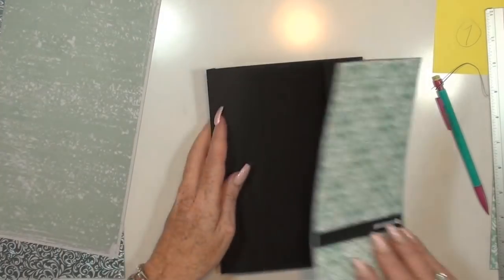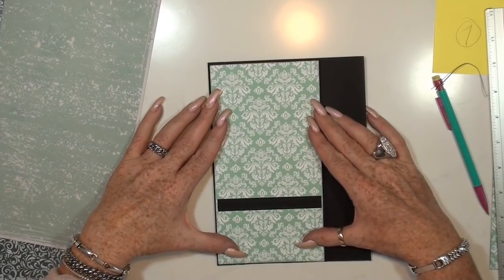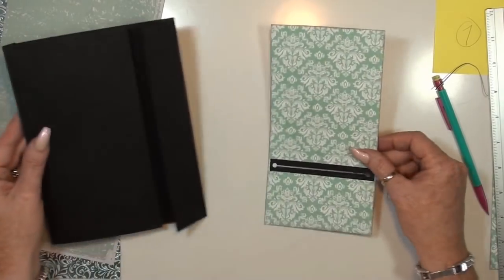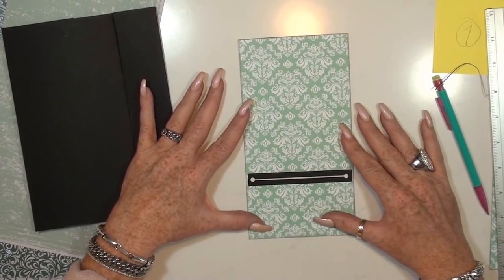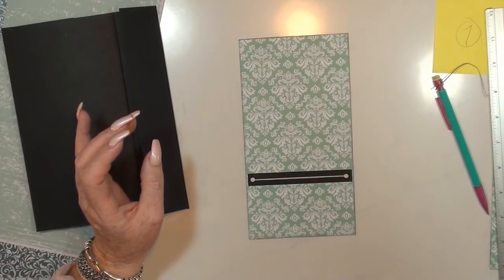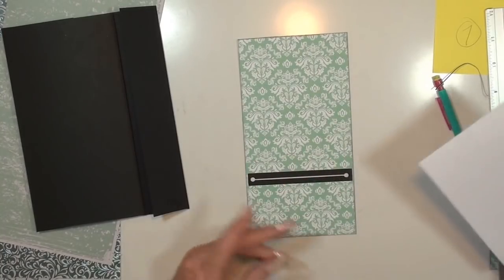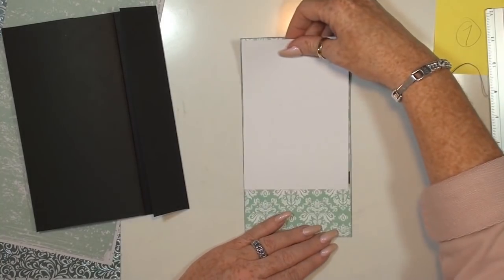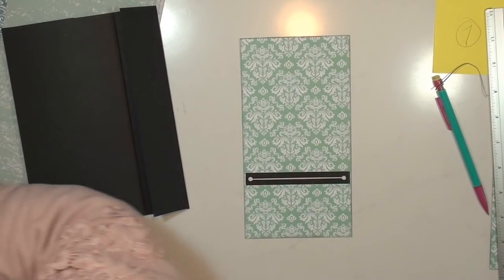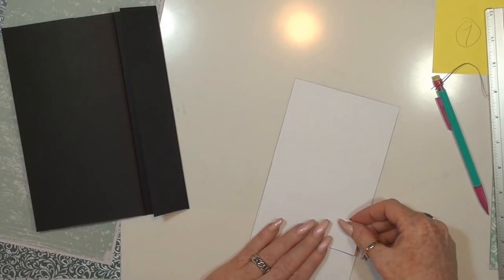So now I can apply this on here. And now you see that this is on black and this is on white. Now, if you like, you can put something white on the back. If you like to see this. Well, I really like that. So I'm just going to cut a small piece off. It does not need that much, and just glue it down.